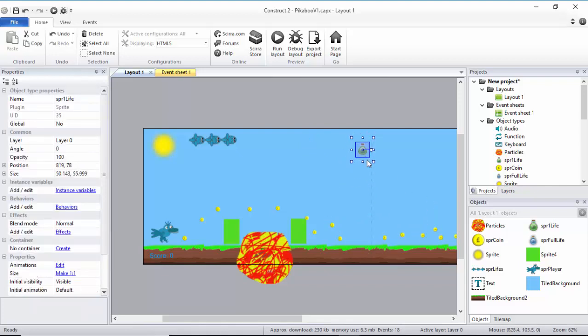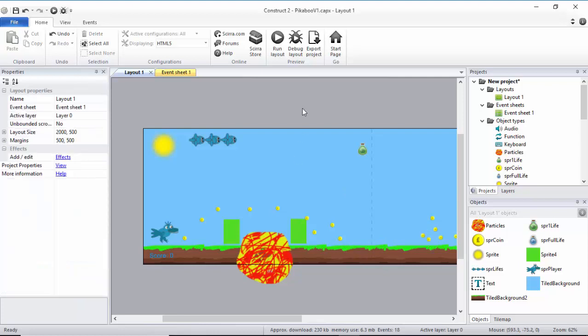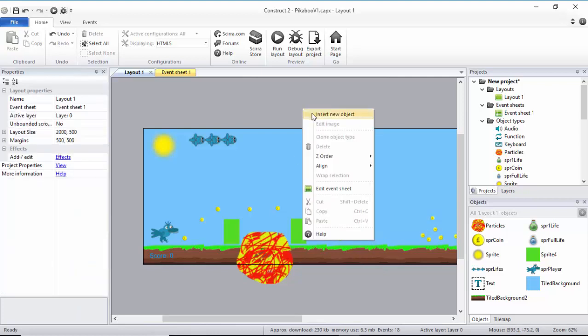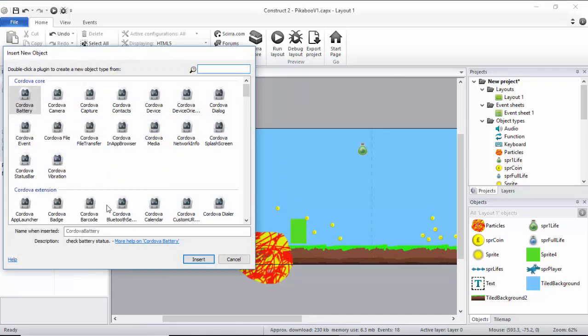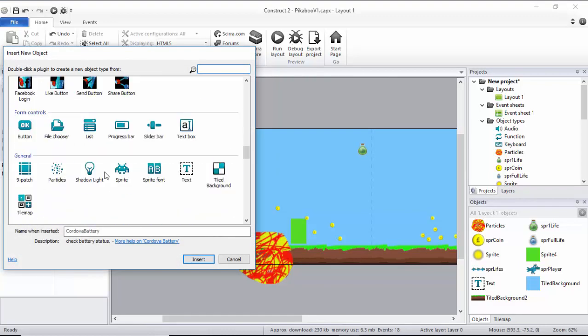I'm just going to put my portion higher up, so the only way for the player to reach this portion is by using the elevator. In order to do this, I need to add 3 different sprites. The first one: I'm going to right click, insert a new object. The first sprite will be SPR underscore elevator.